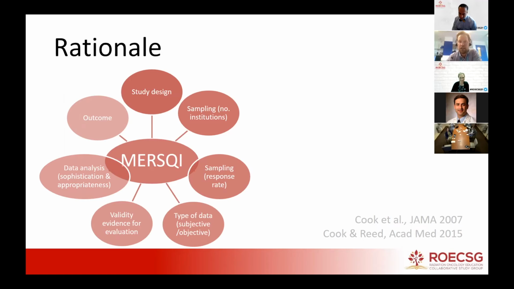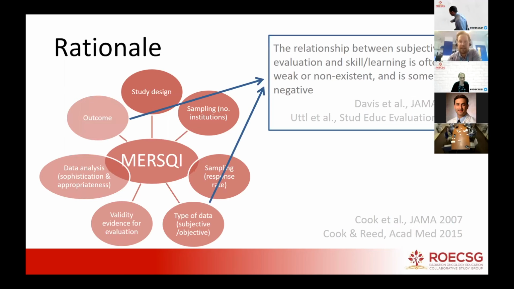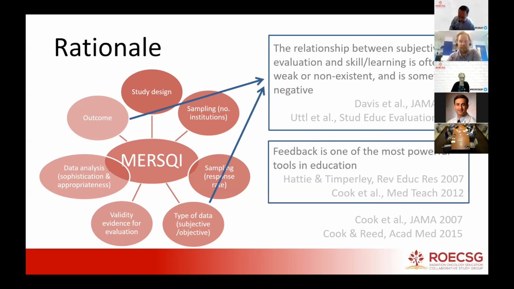So just to take outcomes, it's common in educational abstracts to refer to increases in confidence or comfort. But we know from lots of data now that the relationship between subjective evaluations from learners or trainees about their own skill or their learning, and the objective evaluation, is either weak or non-existent and is sometimes negative. So in terms of finding out whether your students have learned something, they're of minimal use. So that's the first thing. The second thing is we wanted to use this powerful tool of feedback. I think it's weird in education that we talk about feedback and then when we come to the abstract process, we don't give any feedback at all. So we wanted to incorporate that.